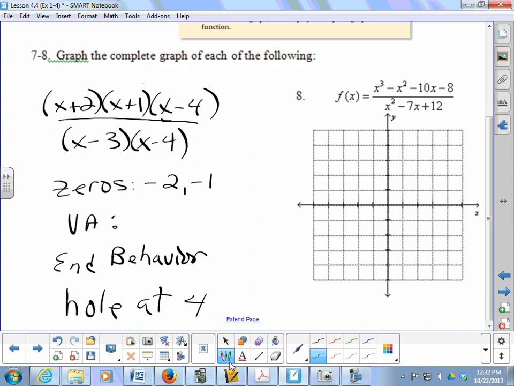All right, so vertical asymptotes. Where do I have vertical asymptotes? At x equals, where's the denominator equal to 0? At 3. Do I have one at 4 also? No, because we can't have a zero and a vertical asymptote. That's why we have the hole there at 4. So now the thing I don't know is my end behavior. I don't know what happens as x gets really large or really small. So we need to look at this more closely.